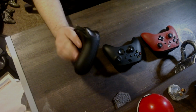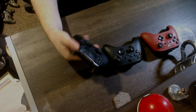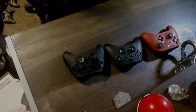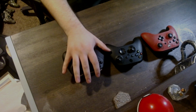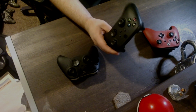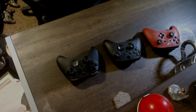But I just kind of saw it at Walmart. And I'm like, oh, hey, that's cool. I kind of want one, and I bought it. I don't know. It's a better controller, but meh, that's just me. It's the best controller, but frankly, it's not so much better than this one that I would justify paying that much money for it. You know, I guess that's the best way I can think of to put that.